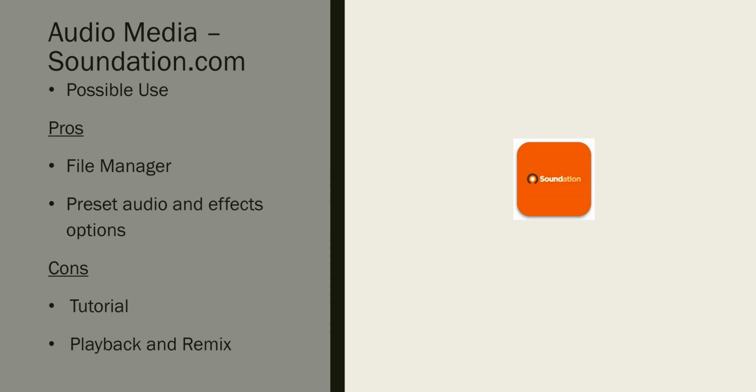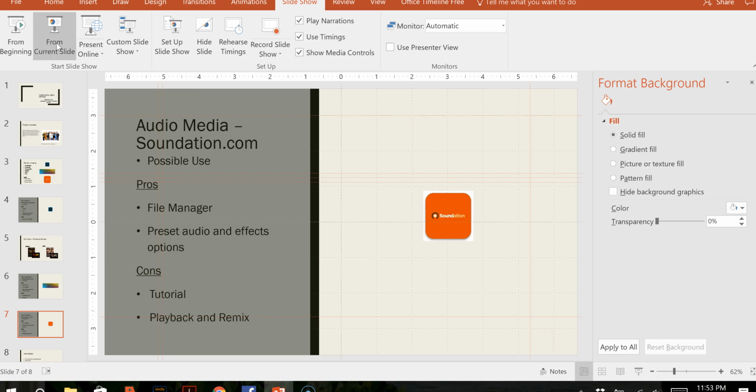And there is an enormous library of different sound effects, different vocals, different types of even musical instruments, musical genres that I didn't see in some of the other suggested audio apps. So real quickly, I'm going to show you my walkthrough through Soundation.